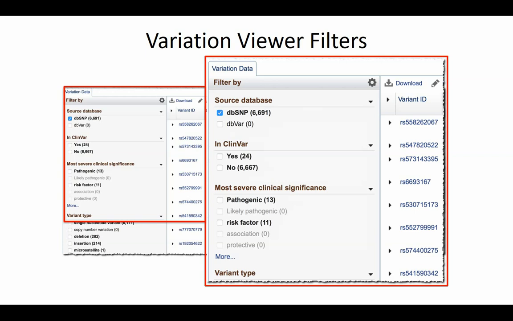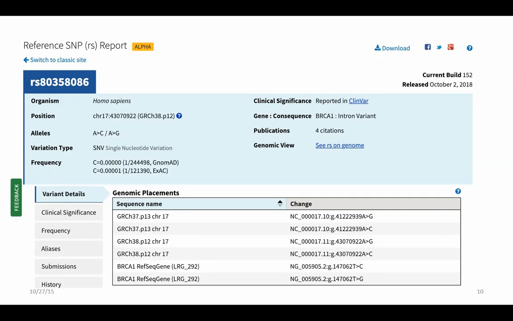So you do this. You can say, do you want it in ClinVar or not? So ClinVar, sometimes it's independent evidence that it was shown. So you can only look at this, whether you want pathogenic or risk factor and so on. You can click and have a subset of the variation according to your filter, and the filters are very good. So this is what I like in this presentation.